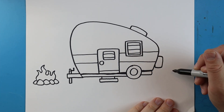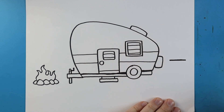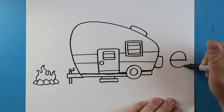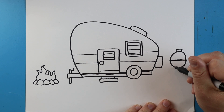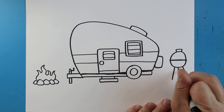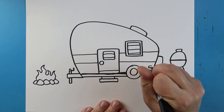Over here I'm going to add a little tiny grill. To do this I'm going to make a straight line that comes across, add a sad face on top of that line and a happy face right underneath it. We'll make a little line that goes up, over, and down, then a little line that comes down on each side at an angle, and one that's a little bit shorter in the middle. Next I'm going to add a little skinny oval shape right in here, and on my camper I'm going to add just a little circle over here for some detail.